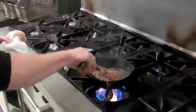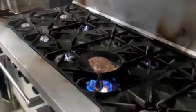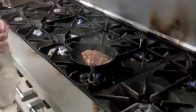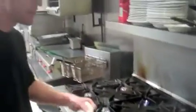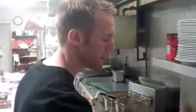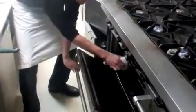This has been about 3 more minutes on this side. I'm just going to flip it once more, and then we're going to transfer it right to the oven. I have the oven at 400 degrees, and depending on the doneness you like, it'll take anywhere from about 3 to 10 minutes. And we're going to cook a medium rare today, so we'll check it at about 5 minutes for doneness.